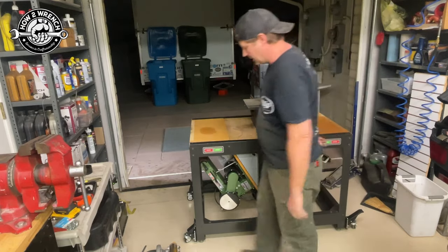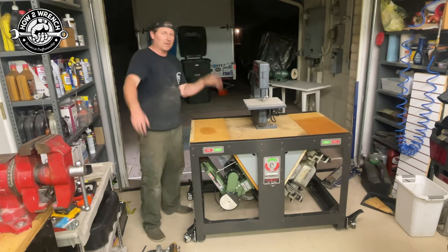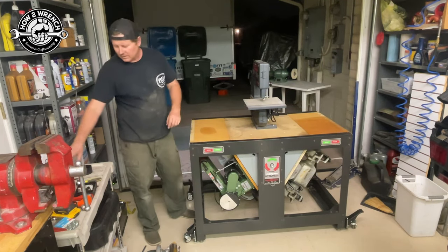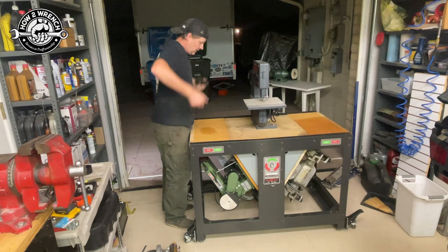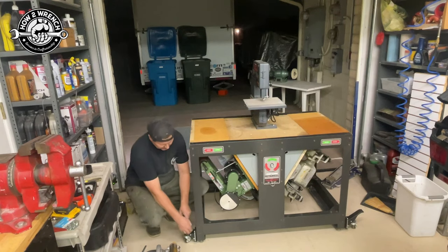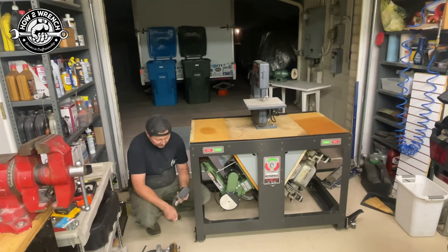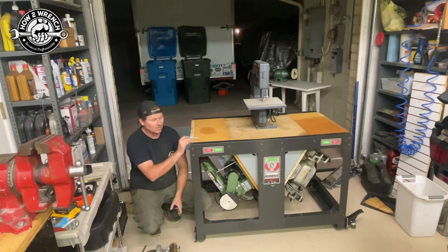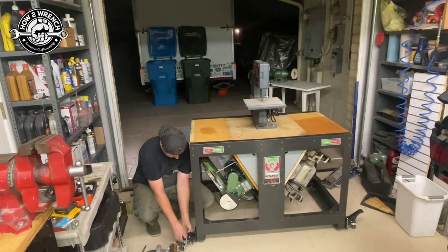I don't want to make a mess in the shop — I want to make the mess outside. I want to close the garage door and keep all the dust out of the shop, which is why I put dirty tools on here. This thing is way too heavy to drag around. The original casters required lifting it at an extreme angle with no handles — just wasn't going to happen. So the solution is these quick-release casters. The brackets let me take them and move them to other equipment, and I can make a smaller footprint if I want to put it against a wall.